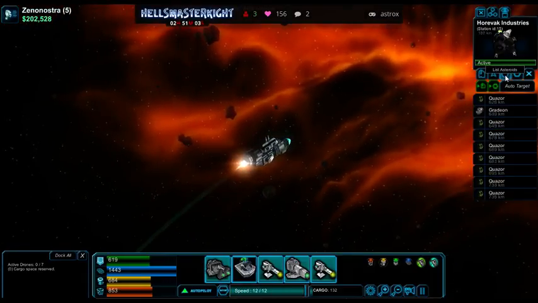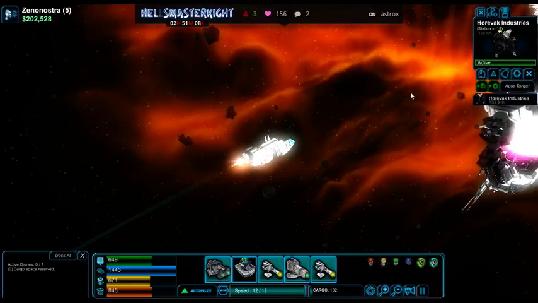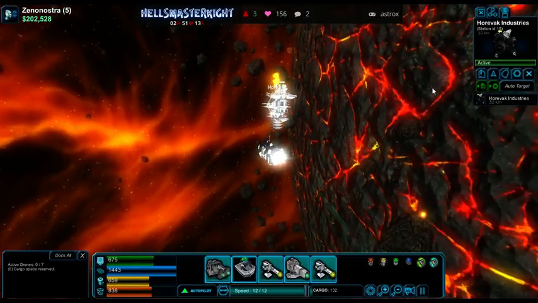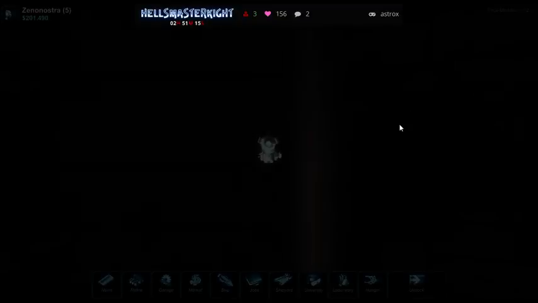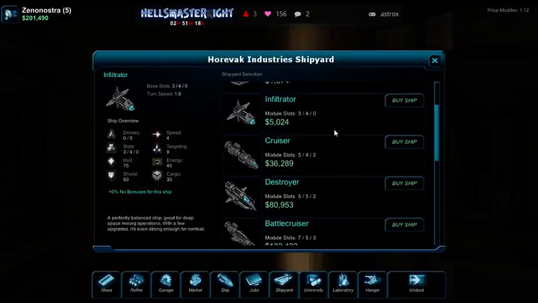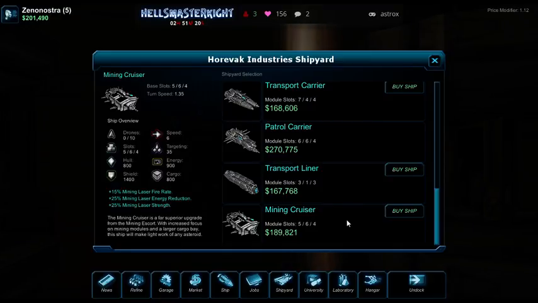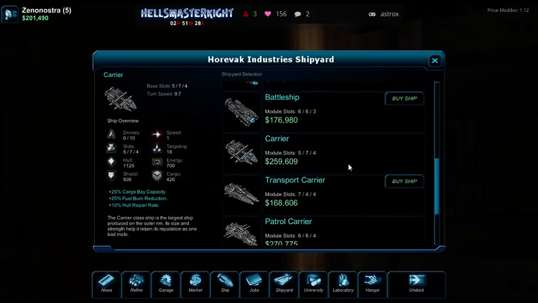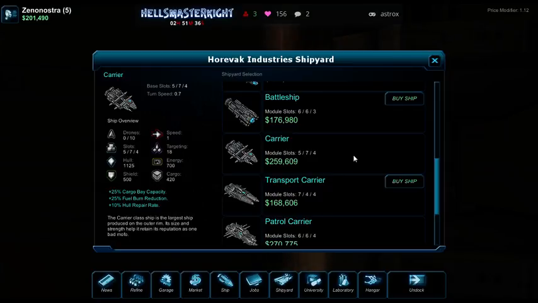What's here? Yeah, I see. I'm sure there's something where we've been to the system where they've got a better selection of ships. Yeah, this is it. This is the one. It's transport, carrier, a carrier, battleship. Carrier is 574. I think that's the one that we want to go for, the carrier. So that's 259,000 here.